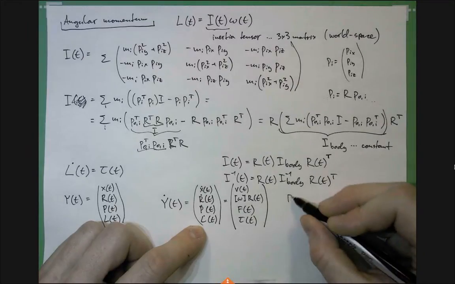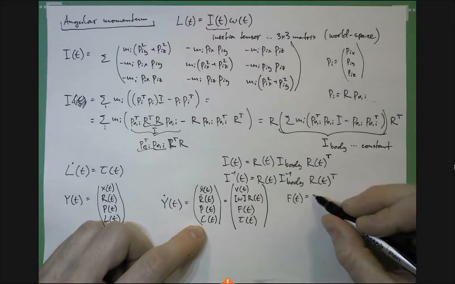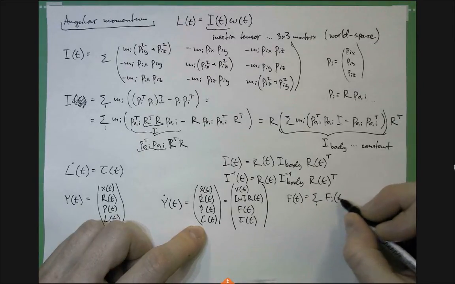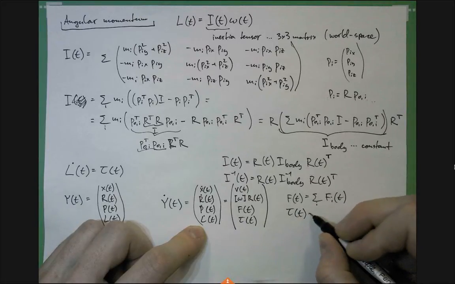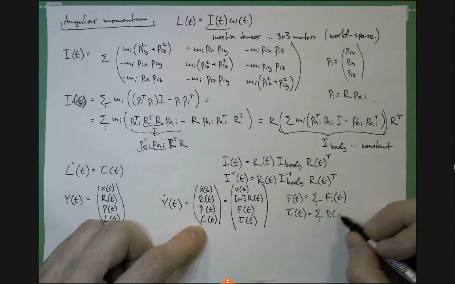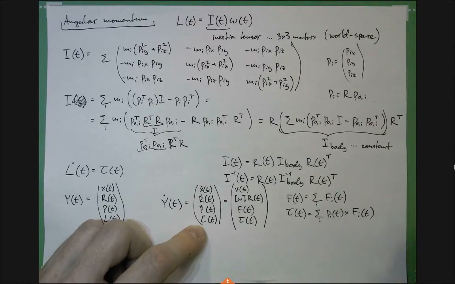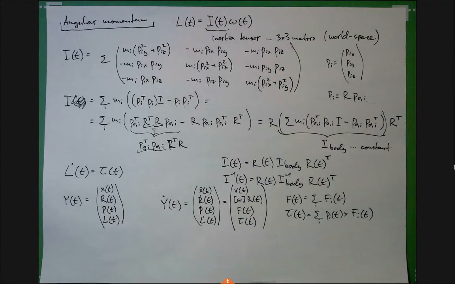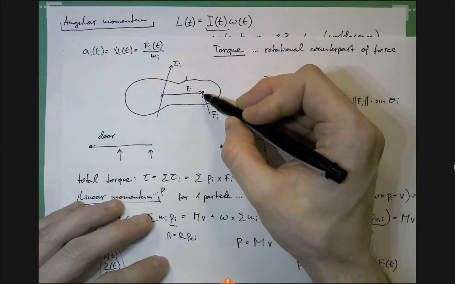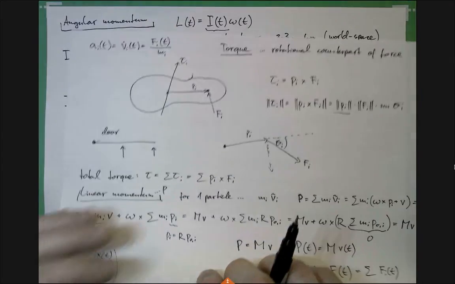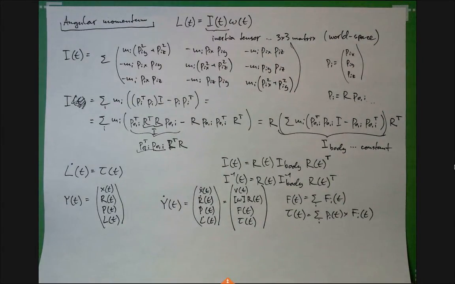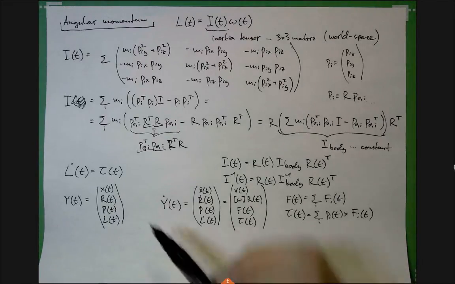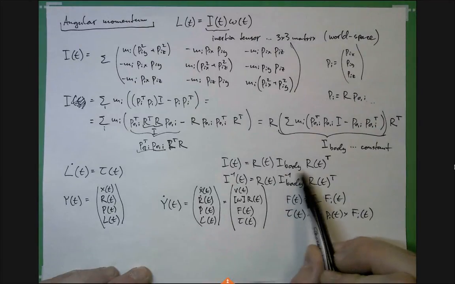Where, of course, this F at time t means the sum of all the forces acting on all the particles, and the tau is also the sum of torques. I think I wrote this before, can't hurt to repeat that, on all the particles. By the way, the particles here are imaginary, right? This is not like a particle system where you would actually represent your particles in memory. Here it is just something we use to think about. If I apply force at some point on the body, you can imagine there was a particle, right? But we never have these particles explicitly represented. We don't have a data structure. You don't store them in memory. All you store is this state vector, and you store the body space inertia tensor.